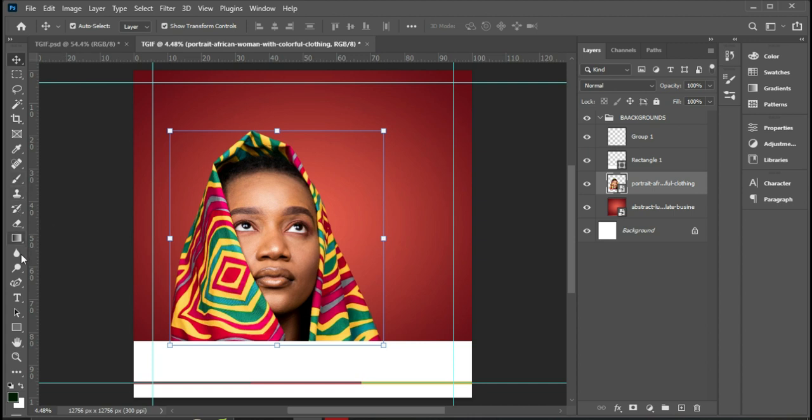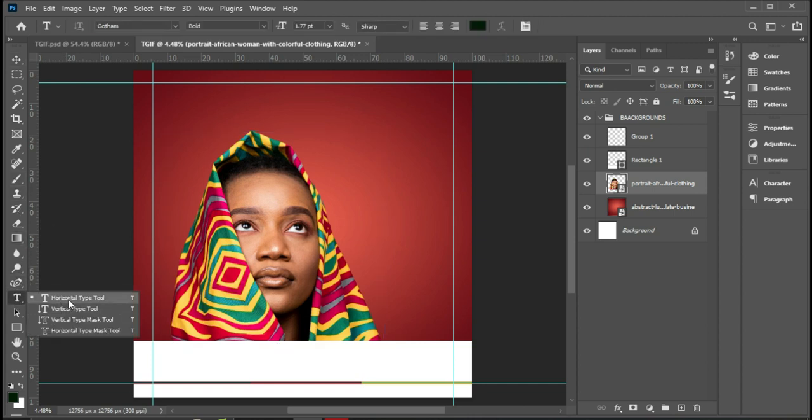Then what we do is to go in for our text tool. All right, so select our text tool. Now the font: any tool that you select has some settings on top here. Once you select the brush tool or the gradient tool, any tool that you select, as soon as you select, it has settings. If you listened to me in the introduction very well, I explained all of this.